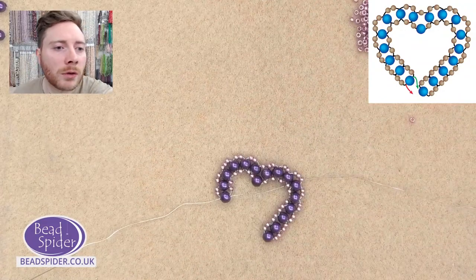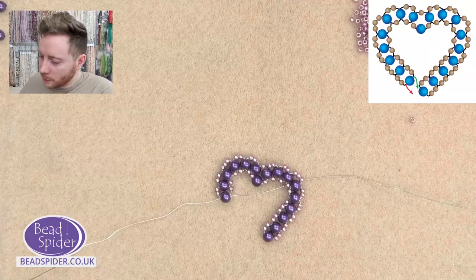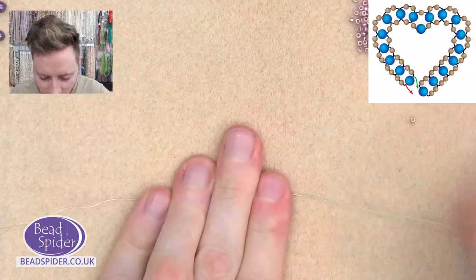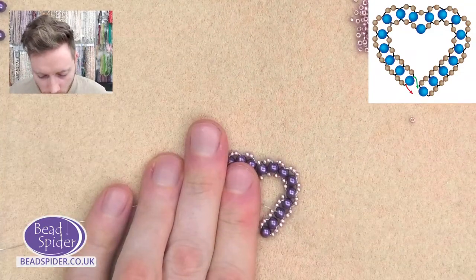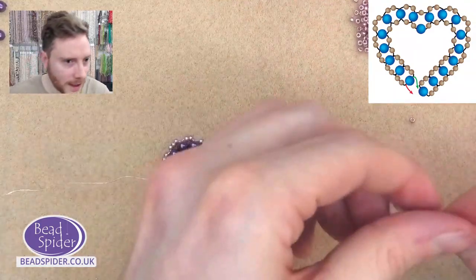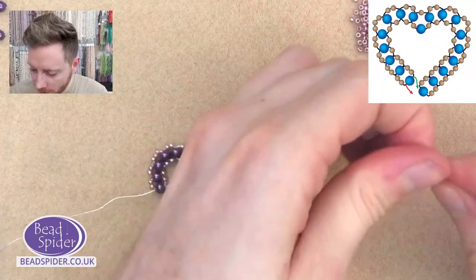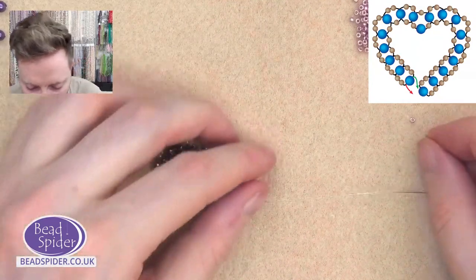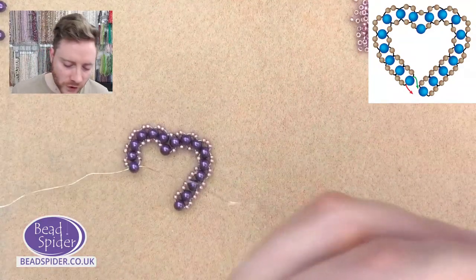Yep, 1, 2, 3, 4, 5, 6. And then I just need to add two more little pearls there as well. So let's just pick up. We've got two beads on the inside here. So we're making unit A's again. So I just need to do two little unit A's to match our sides, and then I'll join it to the bottom as well. So I've got 2 on the left, 2 on the right.